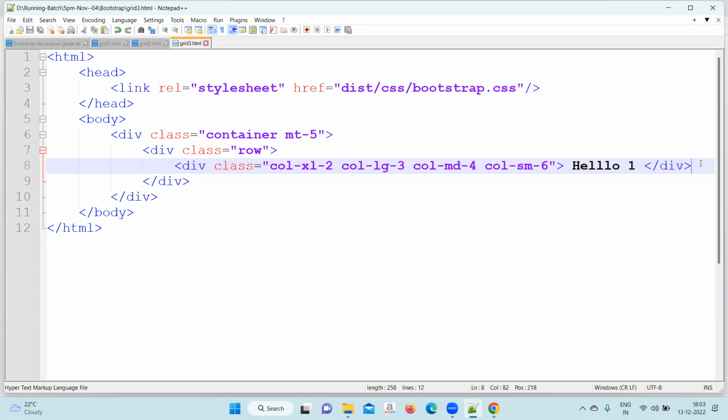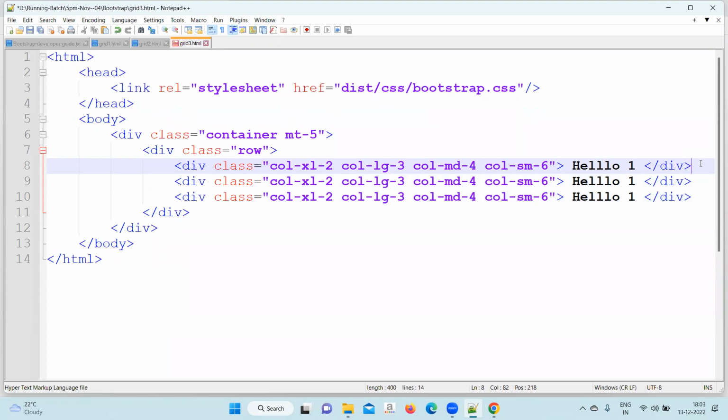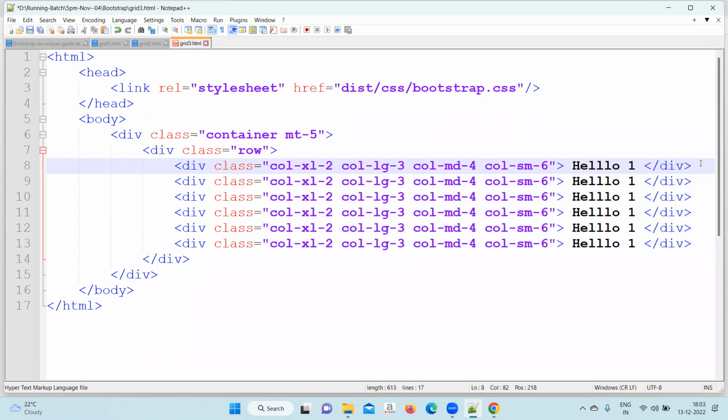If it displays 6 blocks, the content will become compressed, so in MD we are making only 3: 4, 4, 4. And when you come to SM, a small screen, you are not making even 3 or 4. You are making only 2, half and half. Now copy and paste this 2, 3, 4, 5, 6 times.